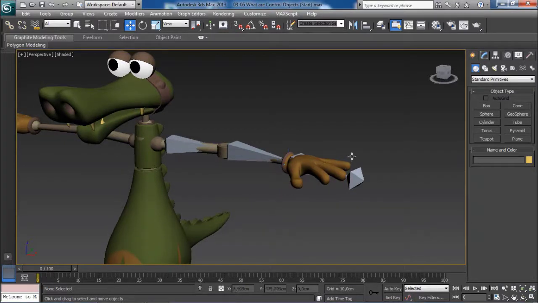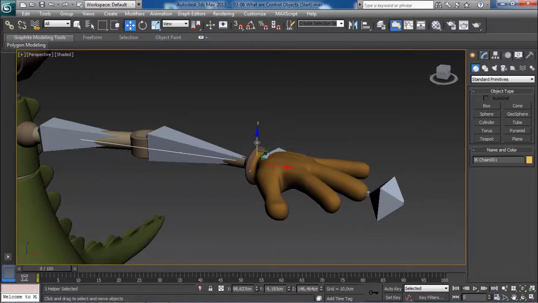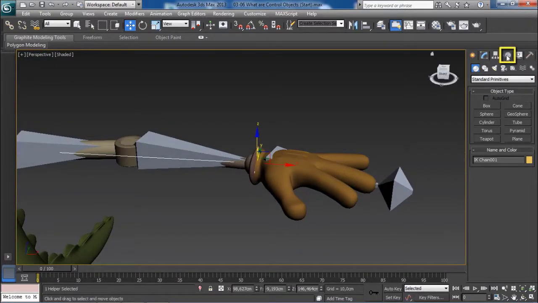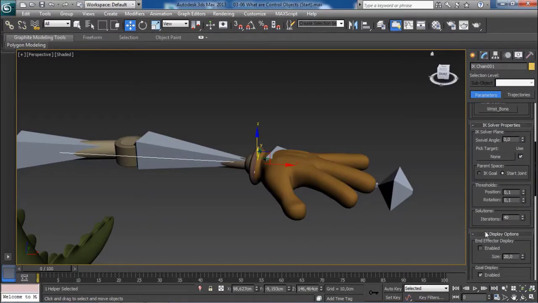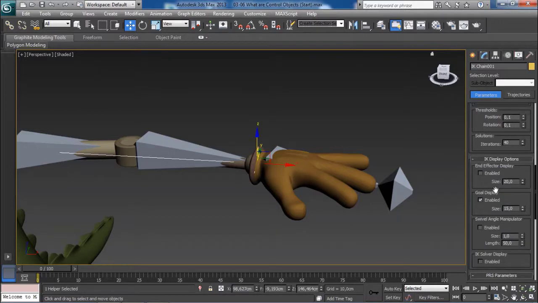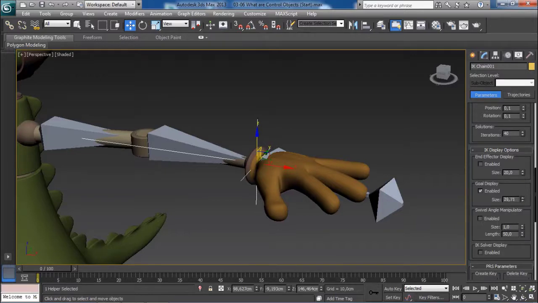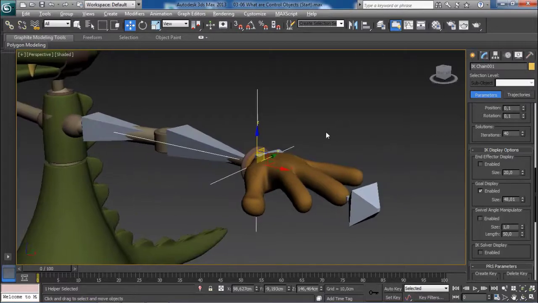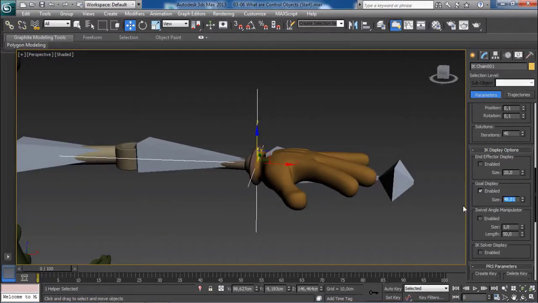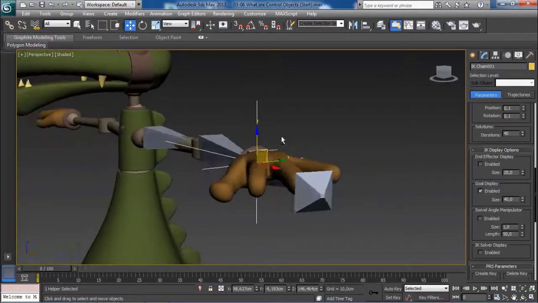Now, what we will go ahead and do first is select our IK goal, okay? Then from the Motion tab and underneath the IK display options rollout, in the goal display section, we can go in and increase the size of our IK goal. Feel free to press the control key while dragging to increase the amount faster, okay? We can go in and now increase the size until we get something that is a little bit easier to select. I think that a value of 40 will work out very well, and sure it does.